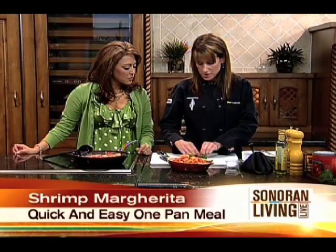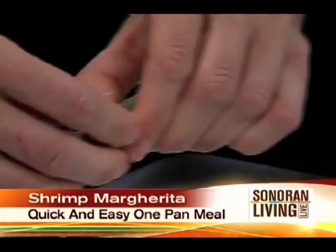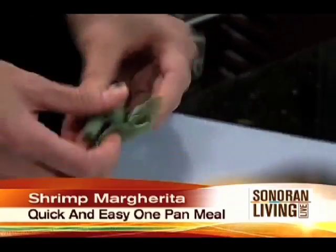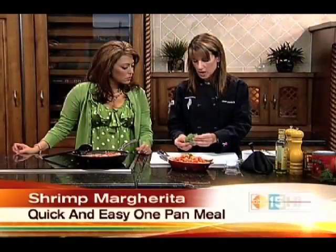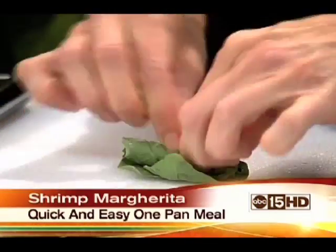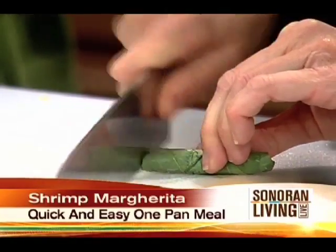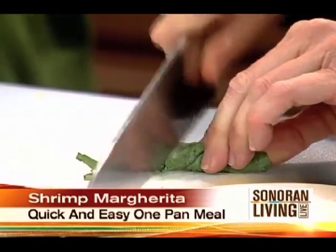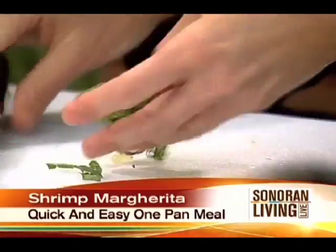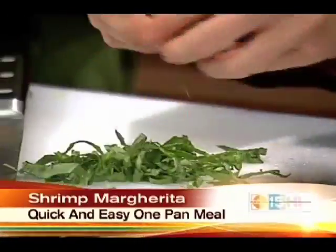The last thing we're going to do for this dish is create a garnish for it. When people look at the recipe on the website, they'll see it says basil chiffonade. Basically, I took leaves of basil and stacked them one on top of the other, just like this, and rolled them up into a nice tight cylinder. Then, using my knife, I just thinly slice the basil, and I get these beautiful long strands, really easy to chop, all very consistent. It makes a really lovely garnish and adds a wonderful level of flavor to my dish as well.